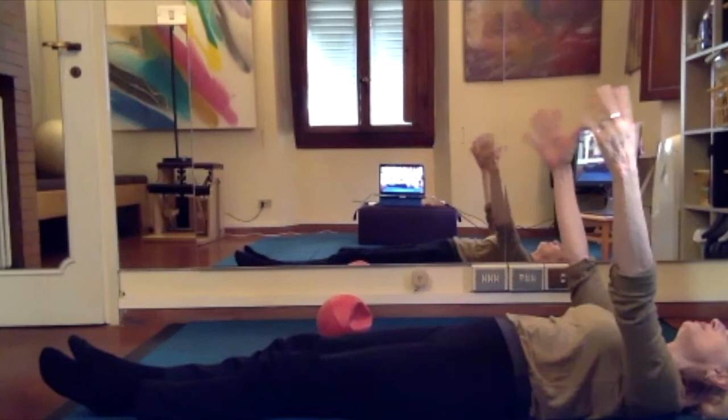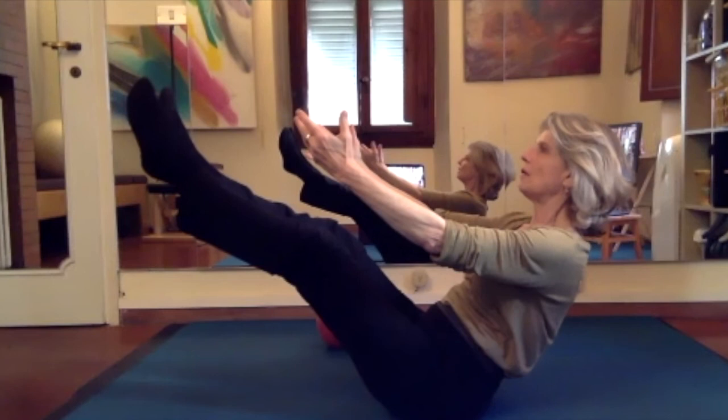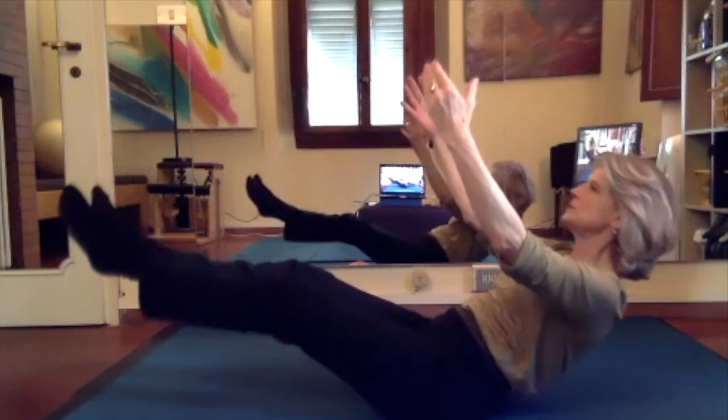Breathe and float your head and feet up at the same time. And then everything floats up to teaser. You can be in a long diamond shape, but not parallel. Breathe and the arms go up. As you exhale, control this slow, steady, easy to the floor. Your head and feet hit at the same time.